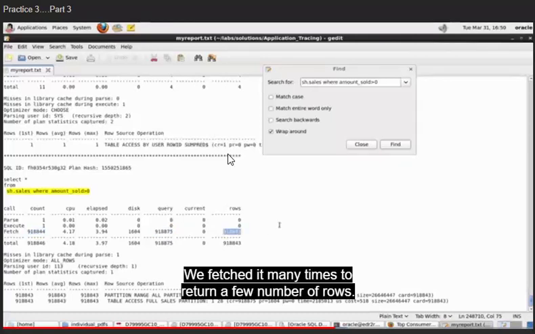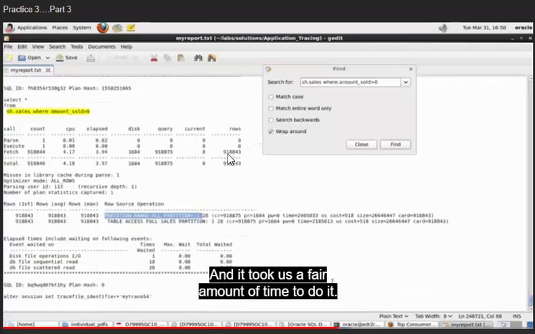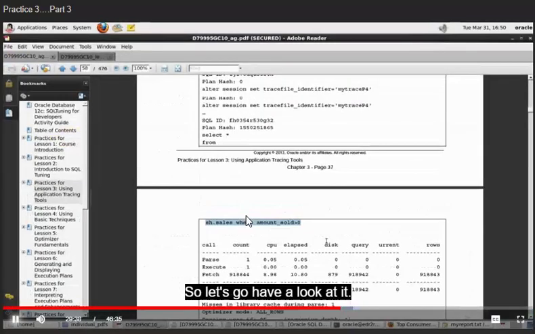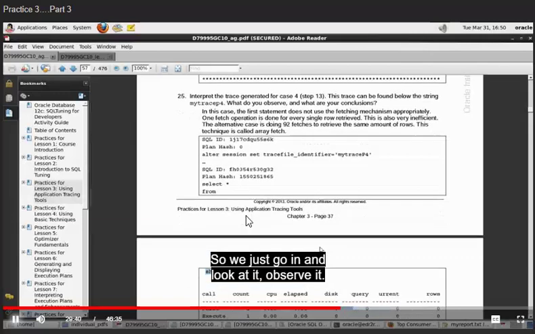One fetch operation is done for every single row retrieved. This is very efficient. The alternate case is using 95 fetches to retrieve the same amount, where they used, in their case, a very large number of fetches, one for each row that they went in. So this increased the number of fetches substantially.